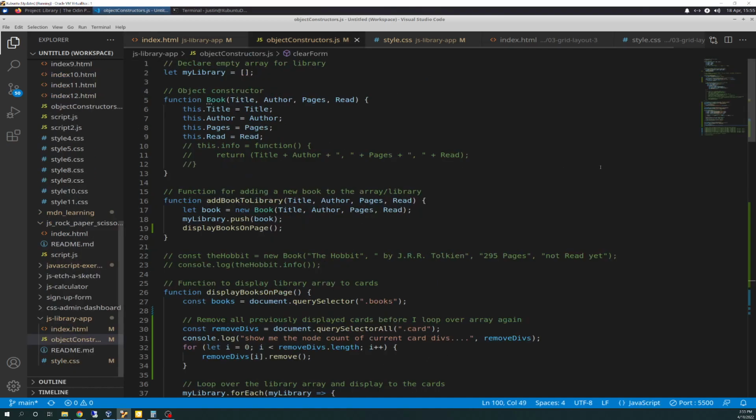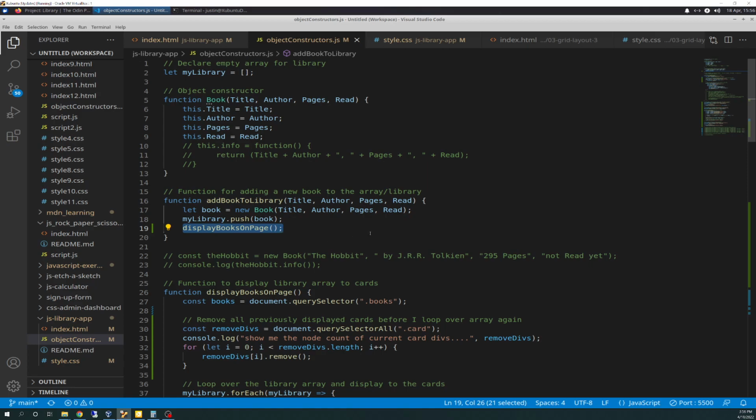So going into the JavaScript, there's been a lot of refactoring here. I didn't rewatch my own video last time, so I don't remember exactly where we left off. I think we added book to library. We described a push. I think we're going to start here, where I amended some things.